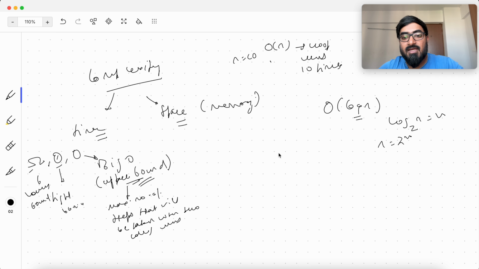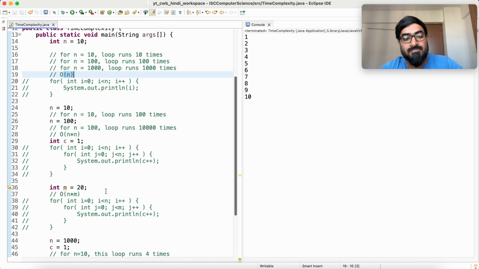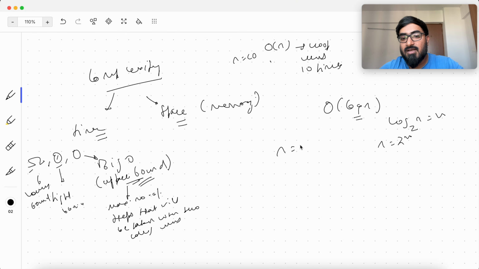Let's take an example of n equal to 10. So 2 to the power x has to be equal to 10. It means x has to be somewhere between 2 and 4: 2 to the power 3 is 8, so 3 point something, in order for 2 to the power x to equal 10. So x is basically this value.